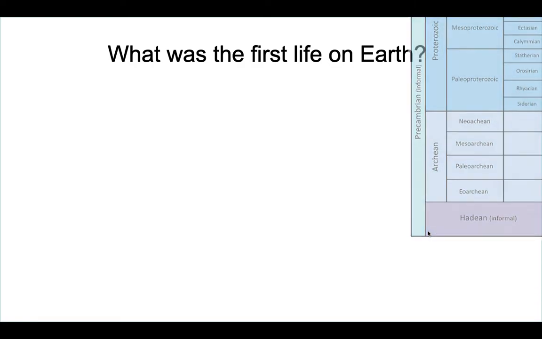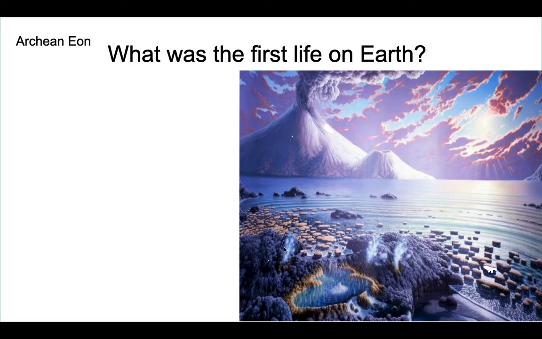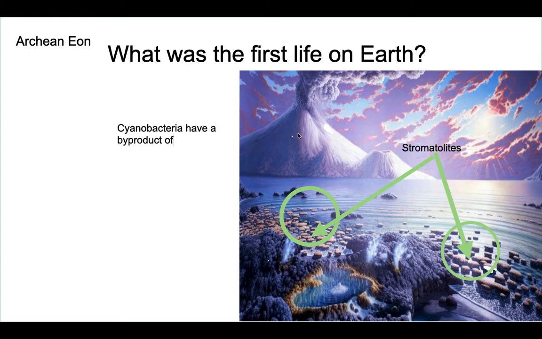Okay, so I have a picture of the Archean, so you can see here. In this picture, you can see one major thing that happened during the Archean Eon, and that was these stromatolites. Stromatolites hold a type of bacteria. On these stromatolites are bacteria, and these bacteria are, can you guess? Cyanobacteria. And cyanobacteria produce oxygen. They breathe in carbon and breathe out oxygen.